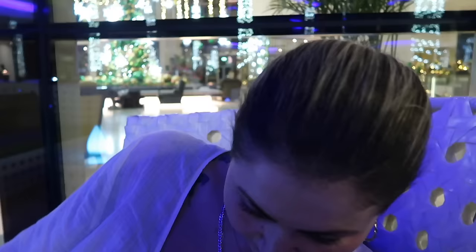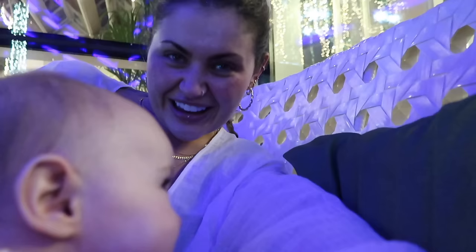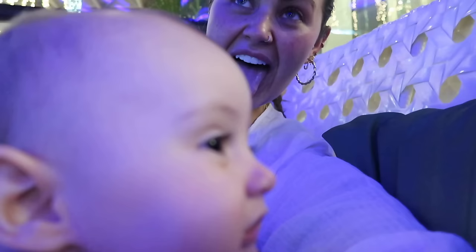This is where we get to the stage of the night where it's project keep the baby awake, because we can't have her going to bed too early, because she'll wake up at equivalent UK time like 3 a.m, and we can't have that. Dubai is 4 hours ahead, which is actually perfect, because we can put her to bed at 10:30 at night, and that's like 6:30 back home, so it's the same as back home. You're doing really well.